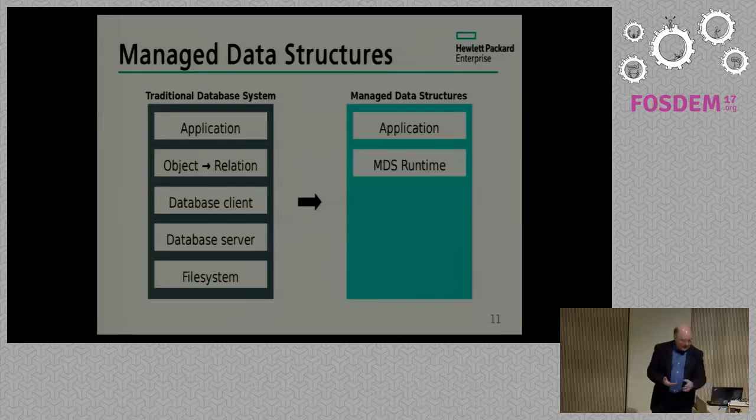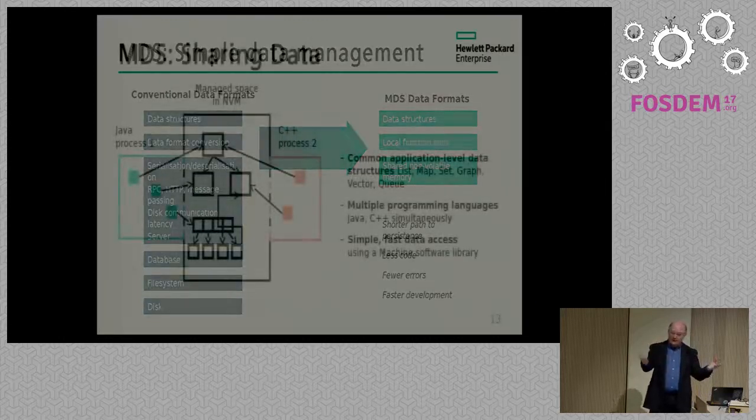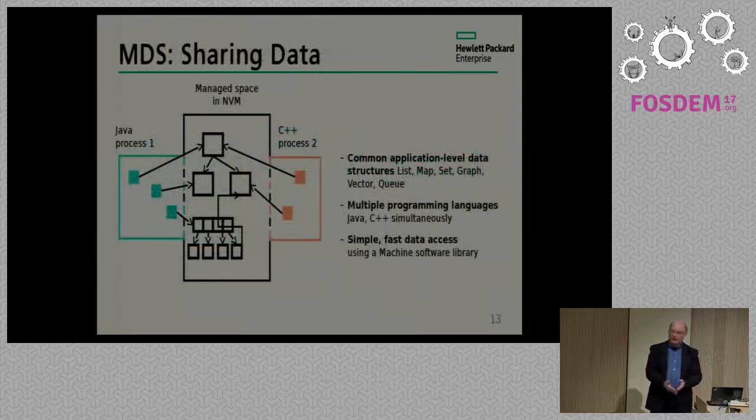What MDS actually does is it provides data structure APIs in user space directly manipulable by the application. So the application can just create new data structures like a linked list or a hash table or whatever it wants. And the operations on that data structure are done directly in the persistent store and are directly visible across the fabric to other nodes in the machine. So we have a wide variety of little data structures you're familiar with from regular C and whatever language you're used to. So we get rid of all these additional abstractions, and we're just doing raw data structures. It's very efficient. We're able to share the data because MDS actually offers both a Java and C++ API. So you can write a Java application and a C++ application. They're directly accessing the same data using simple abstractions that are common in both languages, and they're sharing the data together.